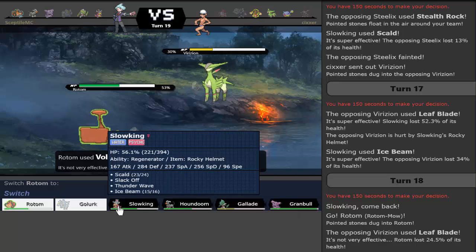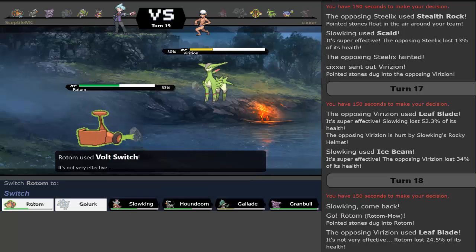I could do that. I could also rack up the Rocky Helmet damage. But if he wants to Swords Dance up right here, that could be problematic. I could see that being a huge problem, actually. Actually, no, because if he Swords Dances, then he still has to go for an attack on my Slowking. Rocky Helmet will bring him down to 13%. I can go for Thunderbolts and actually just win the game from there.